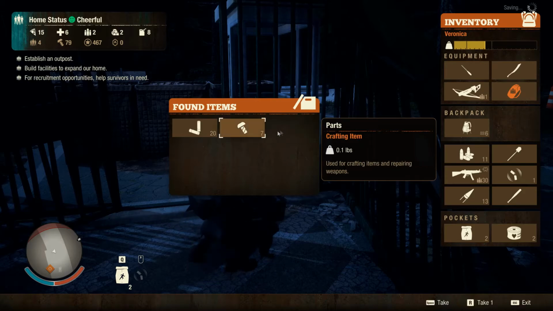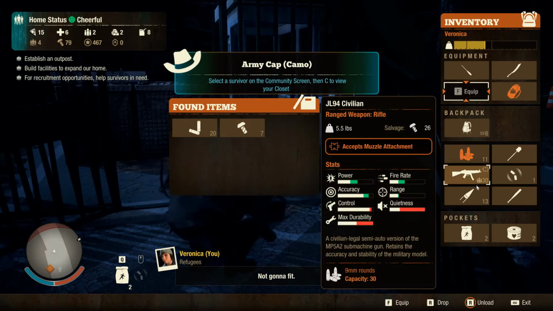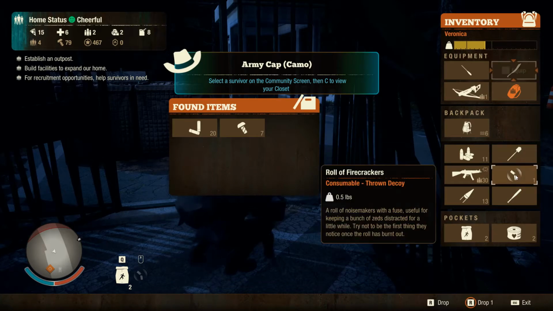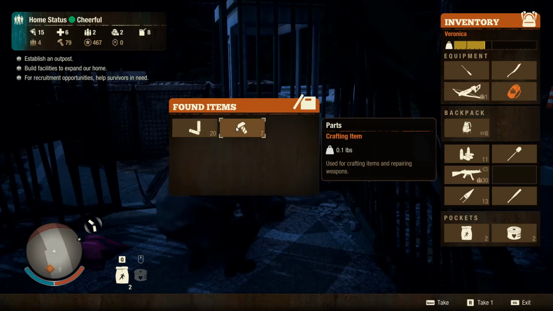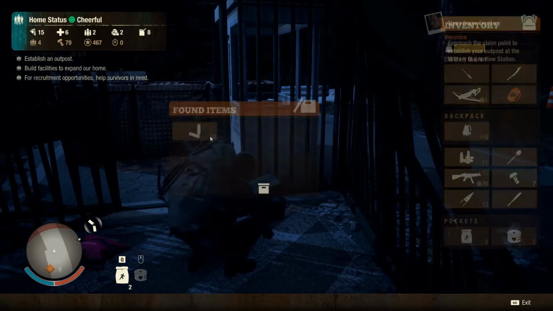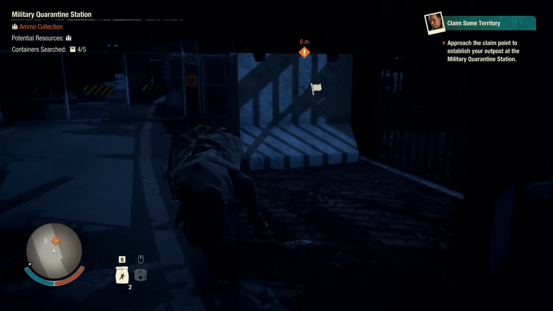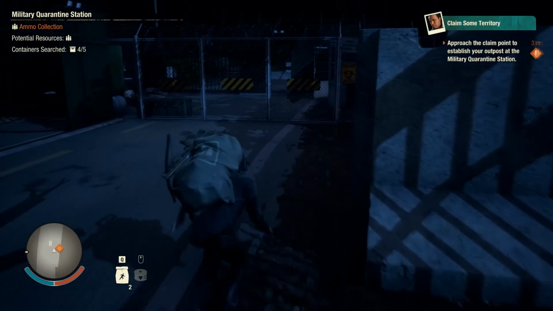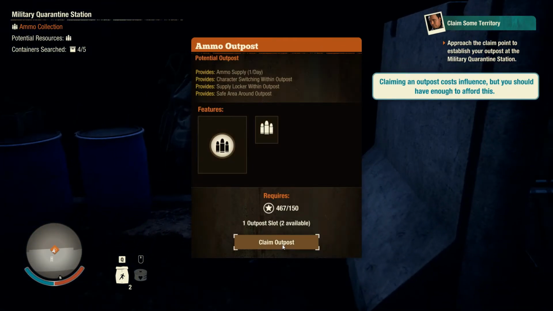Army cap camo. Ooh. Not gonna fit. Very nice. Okay. Tell you what, I don't need this. So I'm going to drop this, but I'll grab the parts, I think. Ammo is very useful, but it's a shotgun, and I don't really like shotguns all that much. There's also a thing there, but let's claim the outpost first.